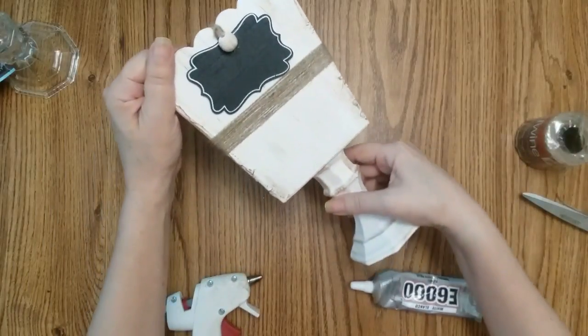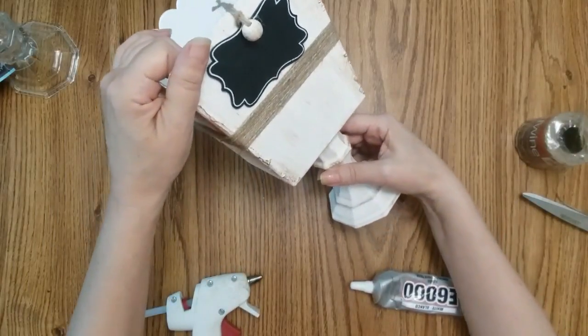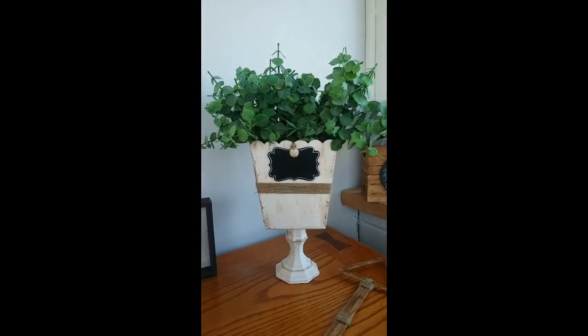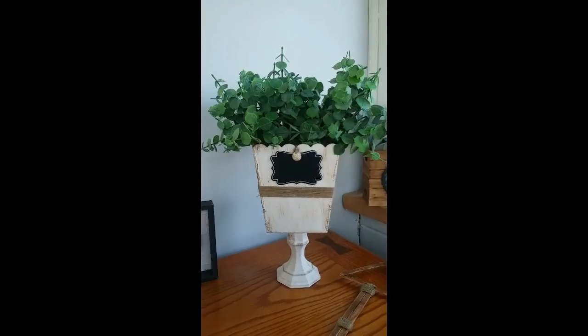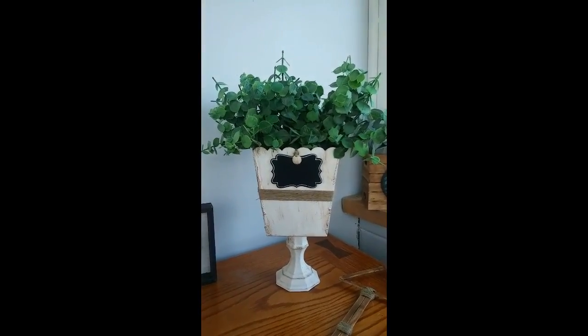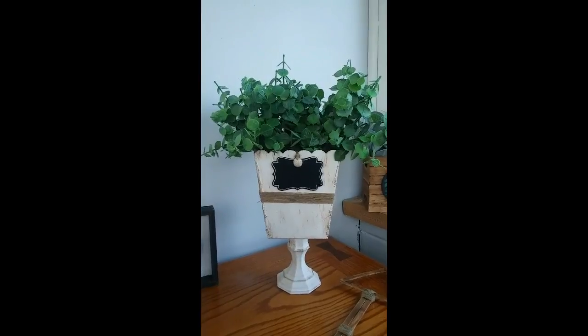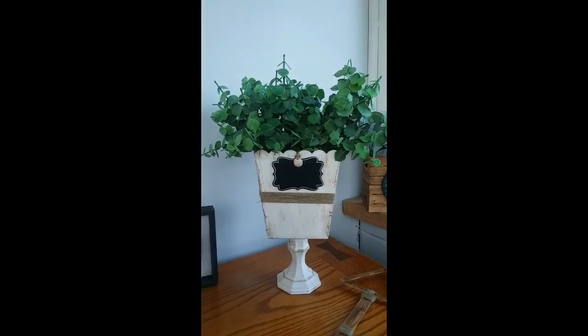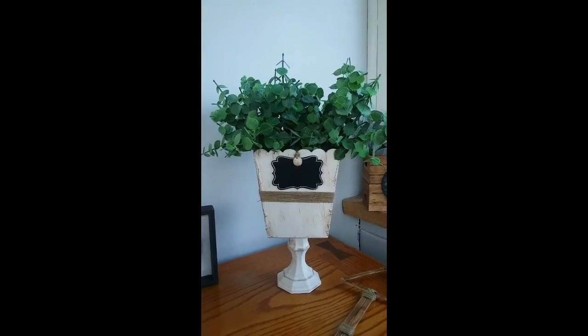Now I'm going to take my E6000, and put it around here, and set this on here, and fill it up with foliage, and I'll be done. And here is the finished project. I did glue the tag down to the container. Now this foliage I used is pretty top heavy. I want to add more. So if you want to add heavy weighted foliage, make sure you weigh the bottom of the container down.